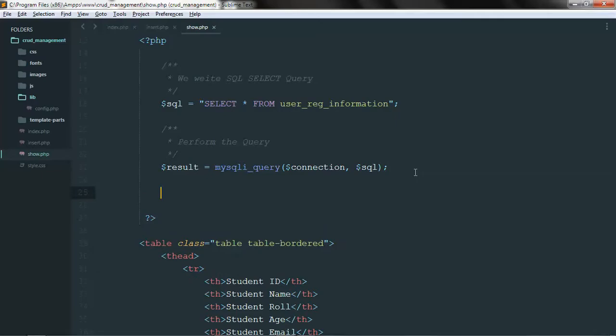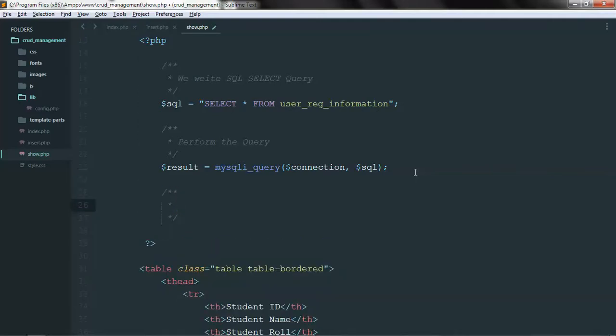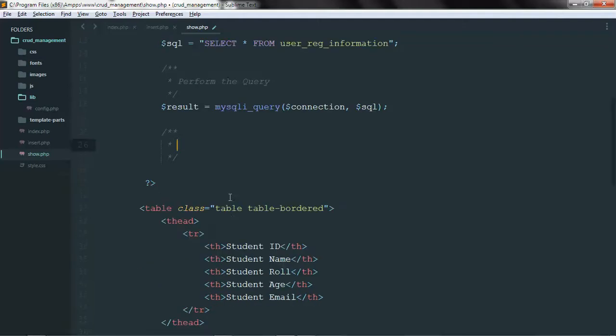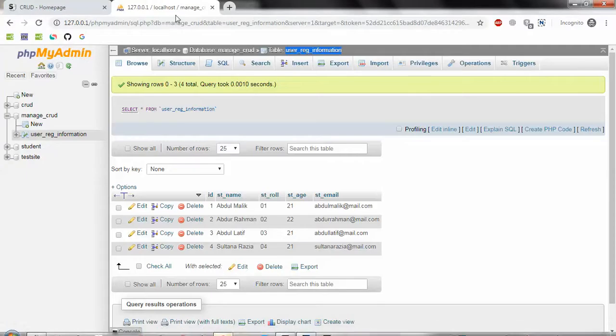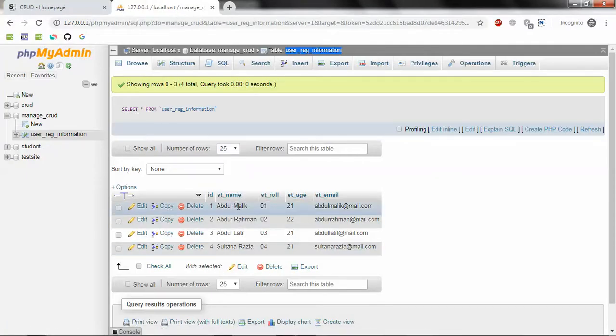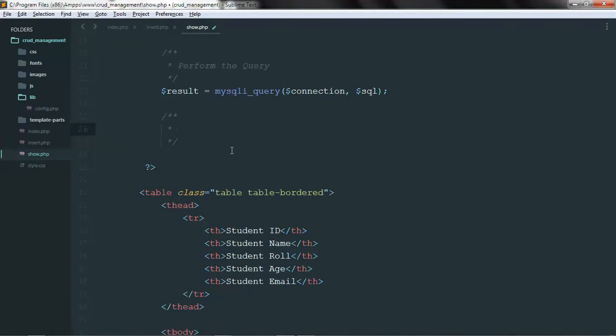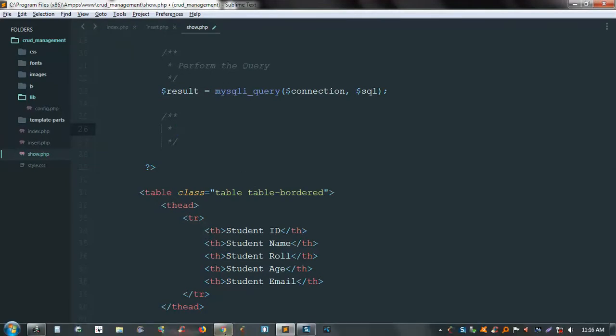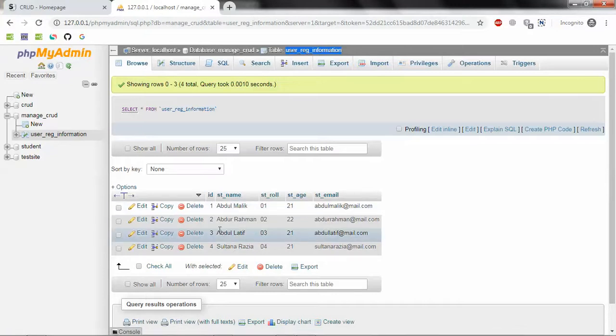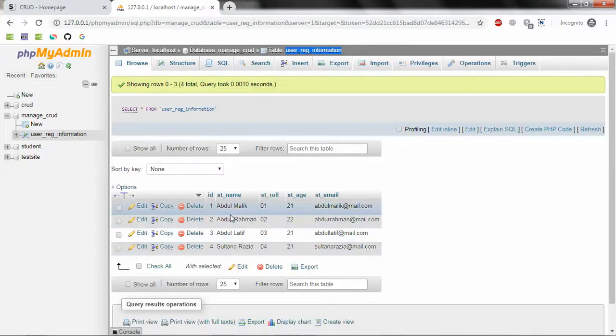Now what we basically need to check first of all is how many rows we have. That's the main concept. Suppose at present I have 1 2 3 4 5 IDs, I mean 5 users or 5 students.